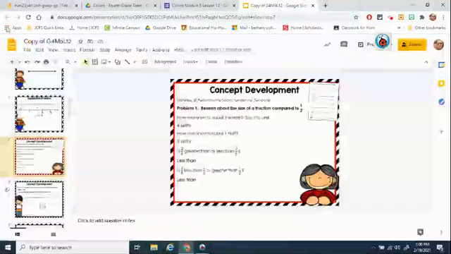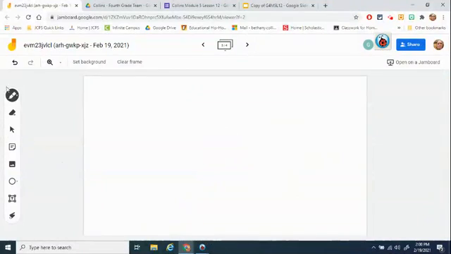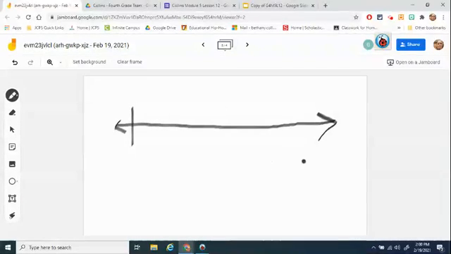I'm going to go to my Jamboard here. All right, so let me draw for you. All right, so let's talk about this. We've got sixths, okay? Here's my sixths. We know 6/6 would be down here at one whole, right? Because whenever the numerator and the denominator are the same, that's equivalent to a whole. And down here we have 0. Okay, so right in the middle at a half, if we're thinking about a half of 6, that would be 3. So 3/6 would be there.